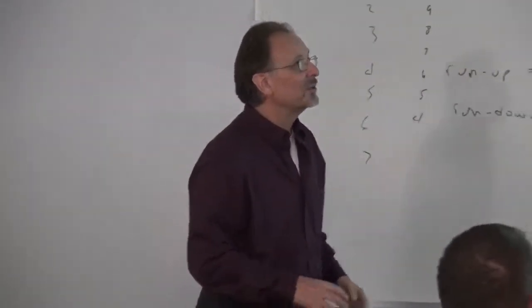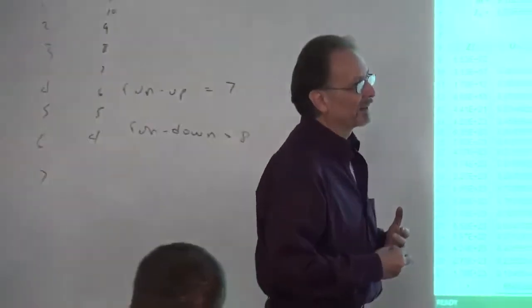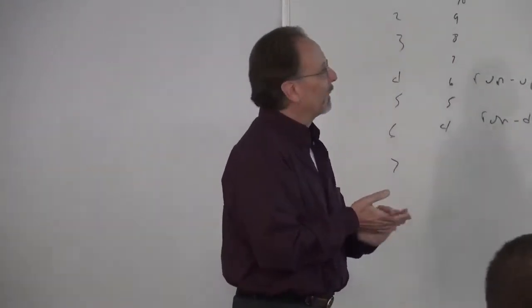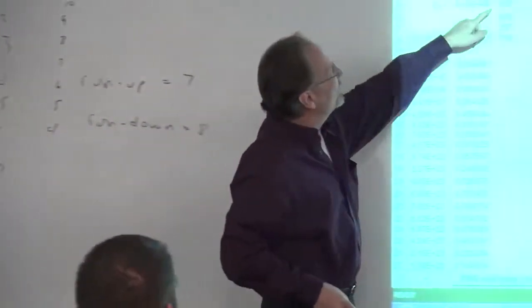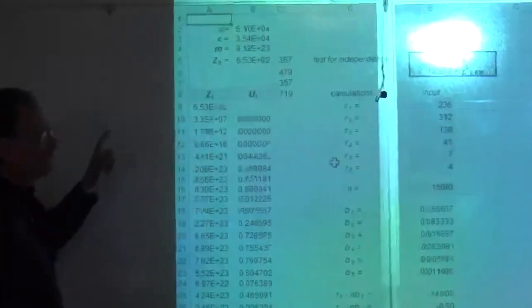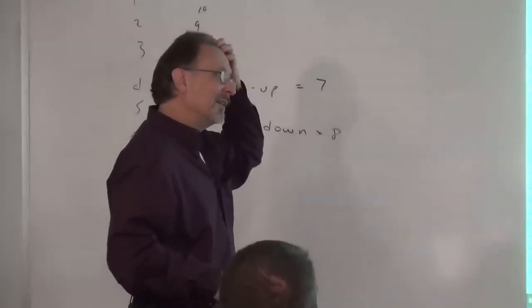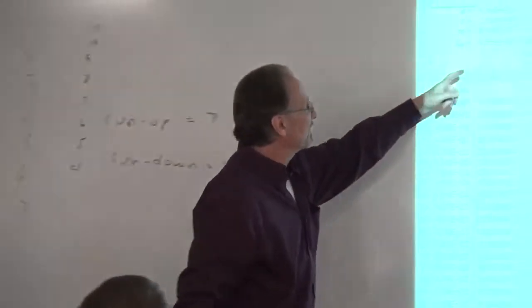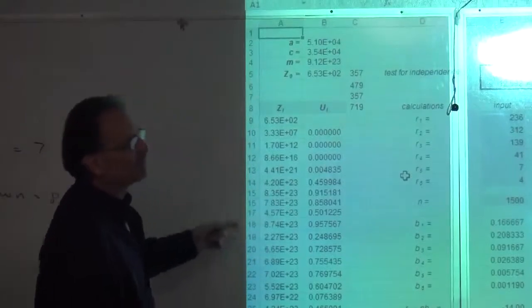Can you do the 500 again? Sure. Because it looked like you did it two times in a row, and the R values were exactly the same both times. They probably were because I used the same seed. They will be. As long as you use the same seed, it will be identical every time you run it. Until you change the seed, you will generate exactly the same stream every time. It's going to be the identical numbers because it's an algorithm. It starts with 357, and it goes through the same calculations every time, so it's the identical stream.